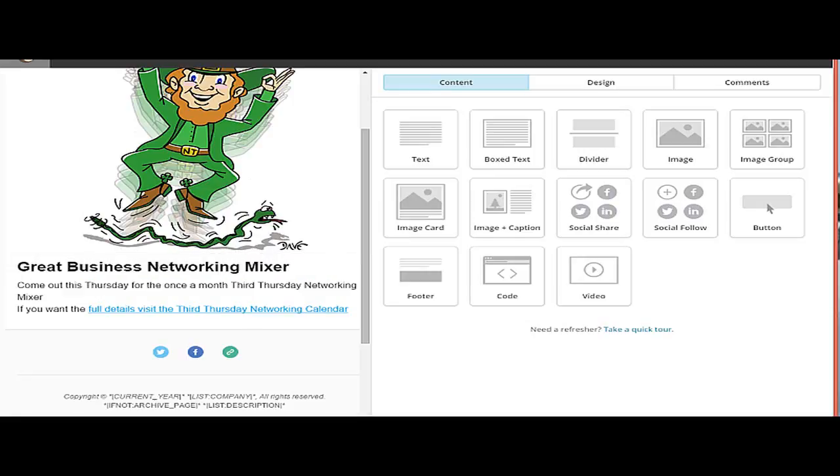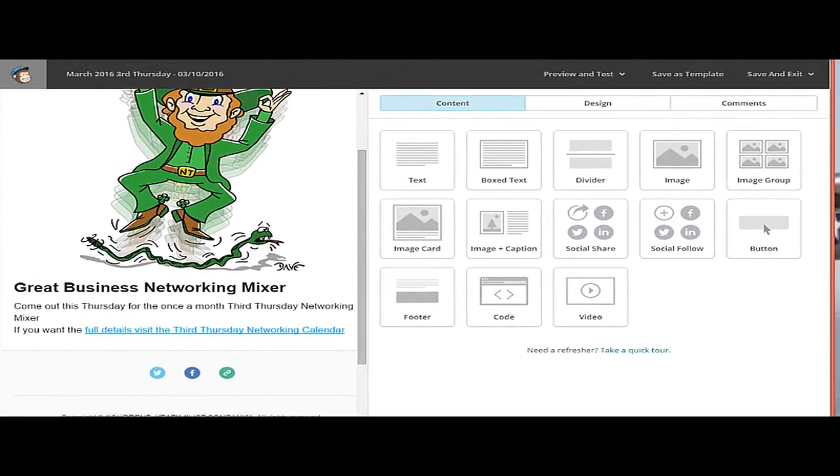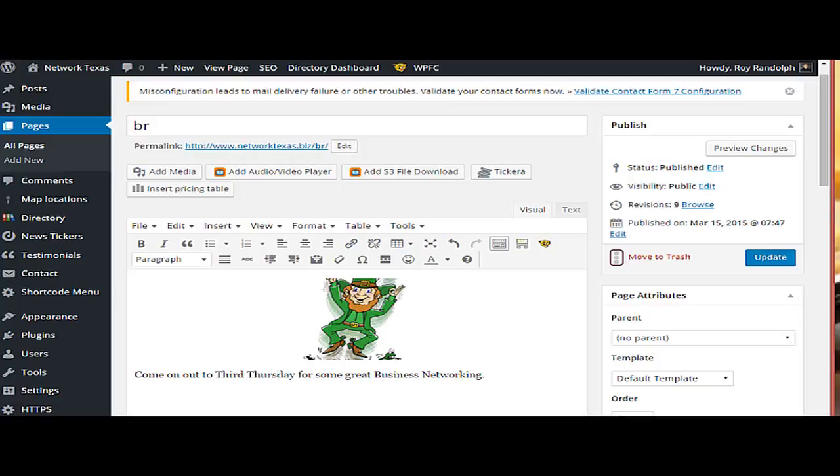Now let's do the same thing, except this time let's show you how it's done in WordPress. You're going to find out that all this is going to be pretty universal no matter what tool you're using, whether it be Microsoft Word or any other type of content management system, website related or web related. So here we are, we're creating a new page, and on this page here's our little jumping lucky charm. We also have our text on here, so we're basically going to make the image clickable and also the text clickable.